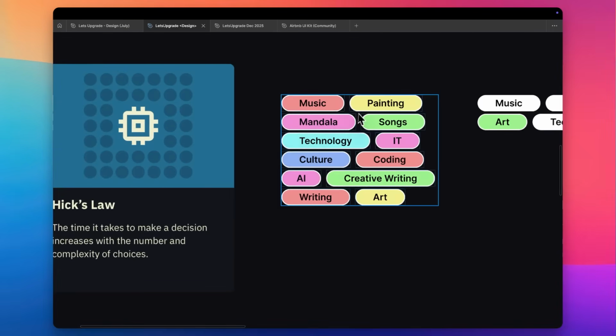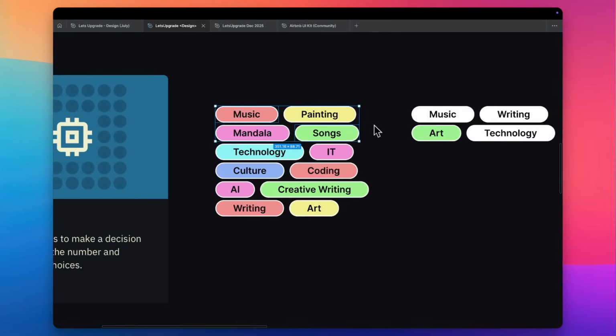So if you can kind of see in this, music and songs is basically the same thing. So why do I want to give the user more options to choose from when I can simplify it and just label it all as music and give him less options to choose from? Similarly, I've added so many colors for no reason, which is kind of making it seem that these three elements are grouped together when they're really not.